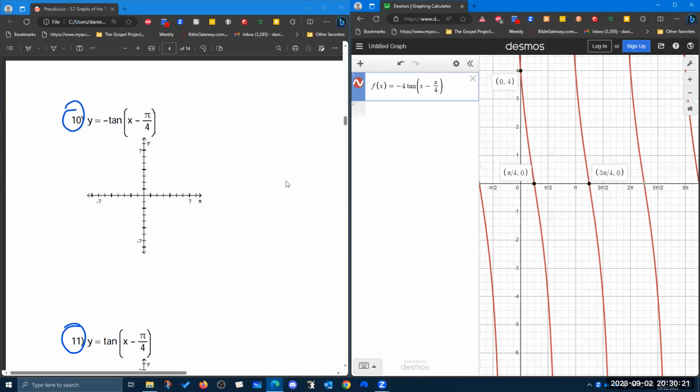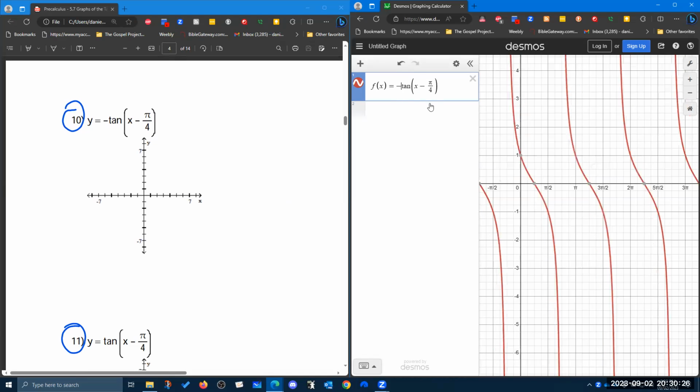All right, this is our last. We got just a couple more. So we're going to get rid of that 4 in this one. And you can see how that changed the y values. It didn't change any of the x values, but it changed the y values and made them come back down to their normal y values, just reflected over the x-axis. So there you go. At pi over 2, we have our negative 1.